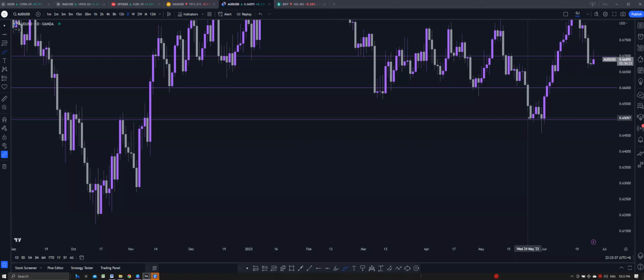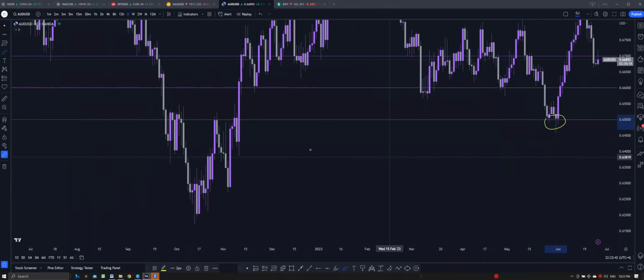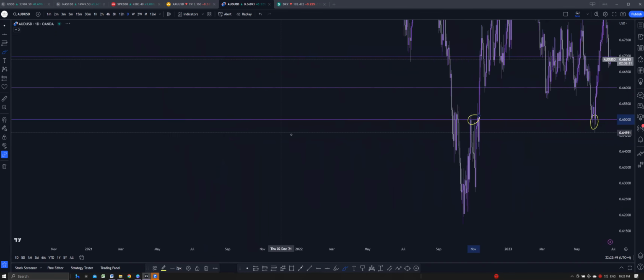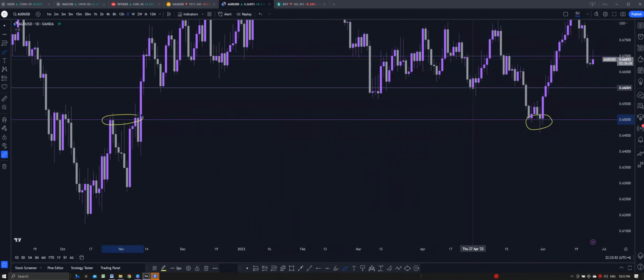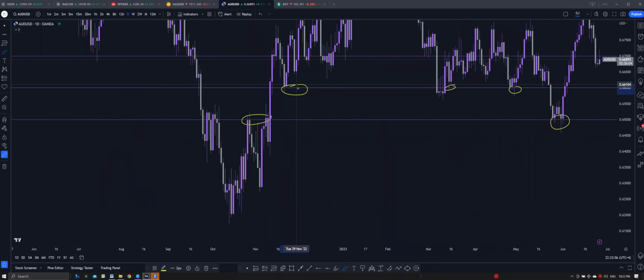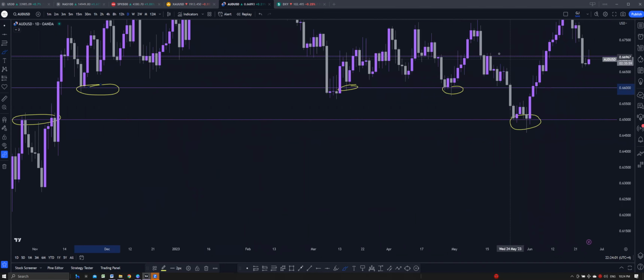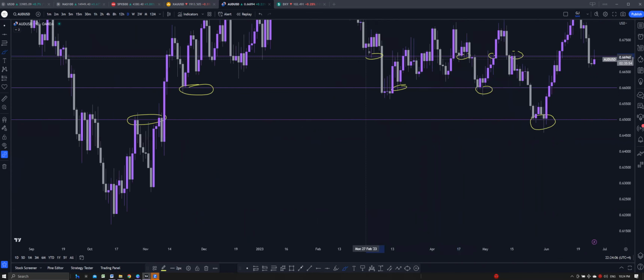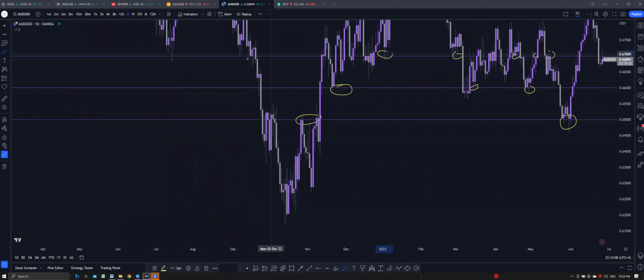So you see how we have a reaction of that area. You see how the market ends up moving up off there, over there again. You see how the market has a massive reaction here. Let's look at the second example on the top at 0.66. You see how price has reactions there. Also a valid area of support and resistance. Yeah. And also another area on the top, we see massive reactions, right? Because a lot of market participants, the central banks or these big institutions, are placing their orders there.